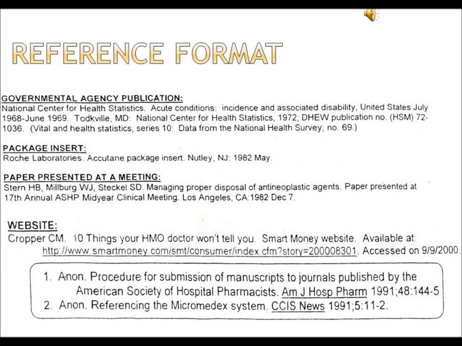A governmental agency publication will be cited as follows. Start with the name of the agency, the title of the publication, the country and year of the data collection, city and state of the name. The city and state, the name of the agency, and the year published. Okay, after the year published, then you should put in the department that published it and its corresponding publication number with its page numbers. It should end with the division of the governmental agency, series number, and the tool used to collect the data and the number.